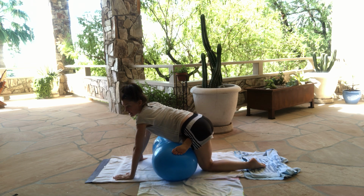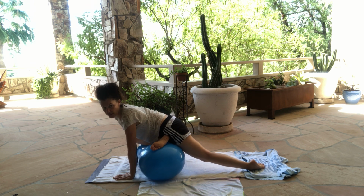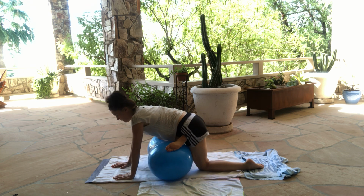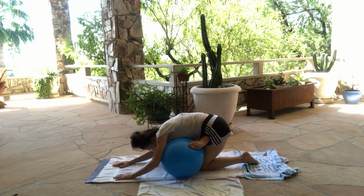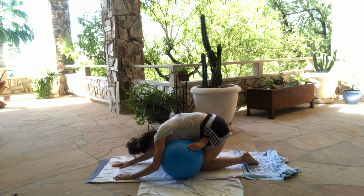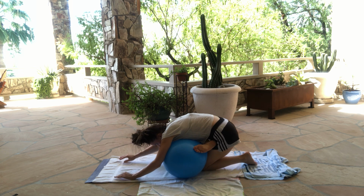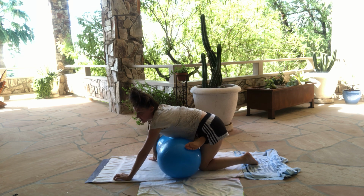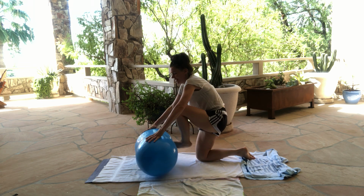Quite common to have one side tighter than the other. Usually it's from driving or sleeping or something that we do repetitively. This even feels super good. Oh, this feels amazing. I don't know if I've gotten into this exact position, but it just feels really good to rest and get that stretch. I'll show you on this side. That feels really good. This might be one of my favorites.